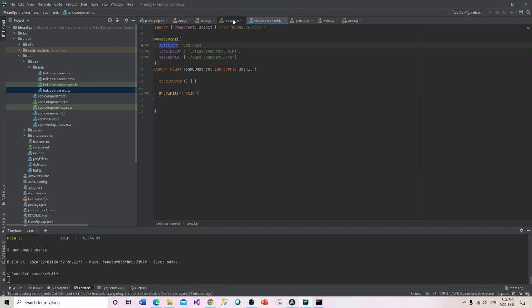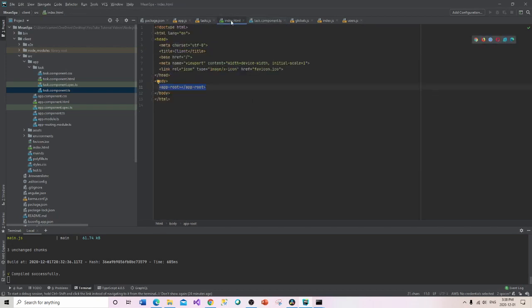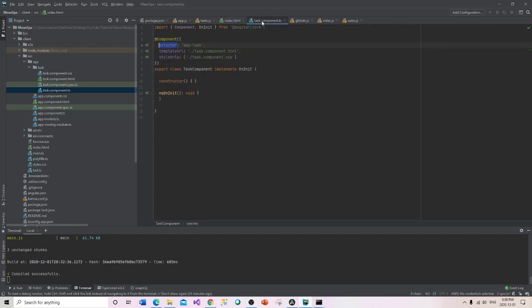And when I talked last time about, where is it? Where do I want to look? I want to look in my app component TypeScript. Same thing here. Our selector for app was called app-root. Okay, so I think you probably understand where this is going next.